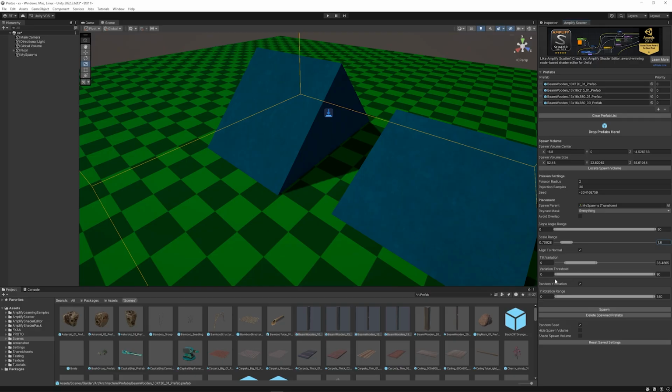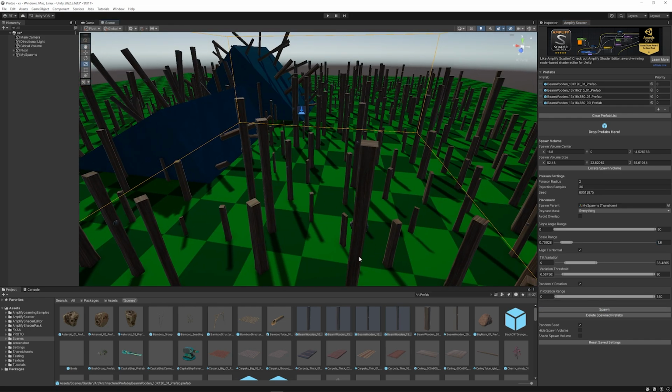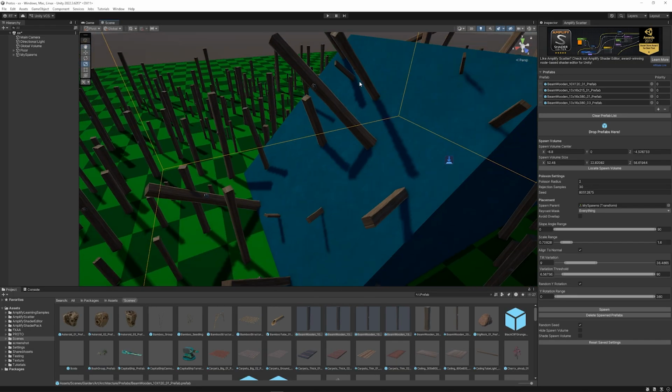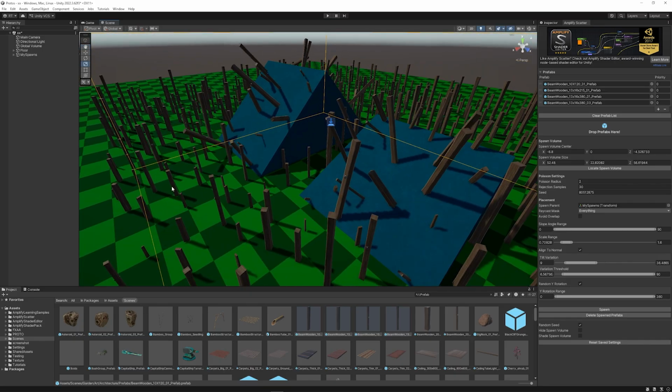This means that every object that spawns on a flat surface is going to be fully straight without any tilt variation. So as you can see, all objects on flat faces are perpendicular to the floor, while the objects on the slopes are slightly varied using our tilt variation. This can be quite handy if you need upright objects on one side and tilted objects on another.